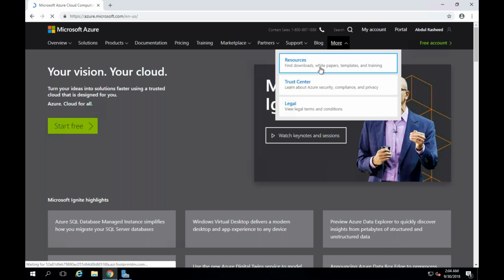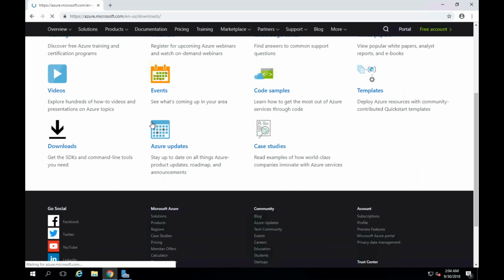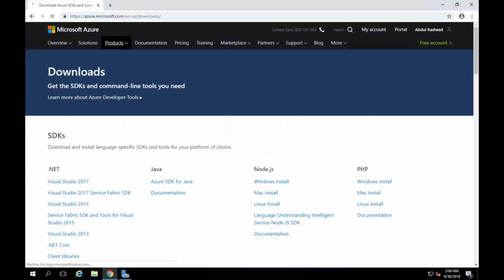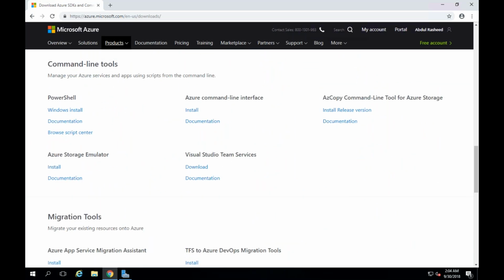So let's go for more and you can find resources. Let's scroll down. I will go for downloads. And from here, you need to download the PowerShell one. You need to download this PowerShell and install it. So that's an important factor that we have.